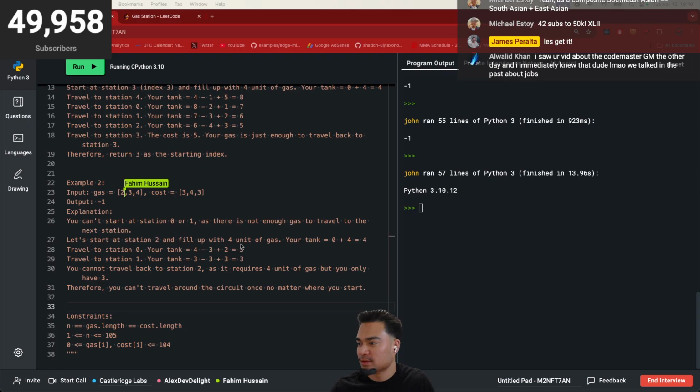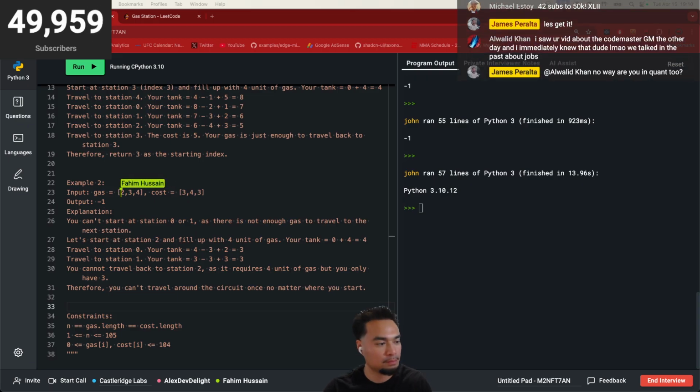And so the reason why we can't make this trip is because at the first index we load up 2 gallons of gas, but it costs 3 to travel, right? So we skip over that. Next one, 3. Oh yeah, so we don't even consider that. And then let's go to station 1, index 1. We get 3 gallons of gas, but it costs 4, so it's impossible. And we keep going, and when we arrive at 4, we see that this is possible. So we start here, and then we have enough gas, right? We'll have 1 gas left over.